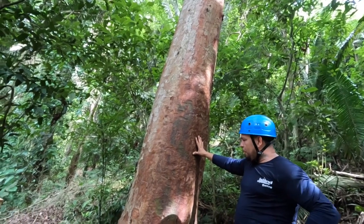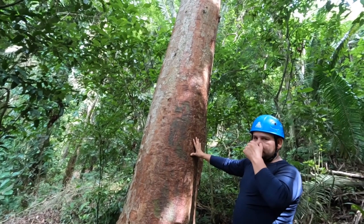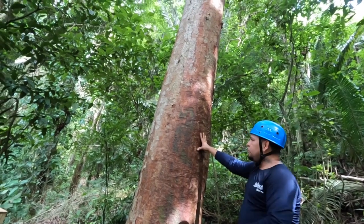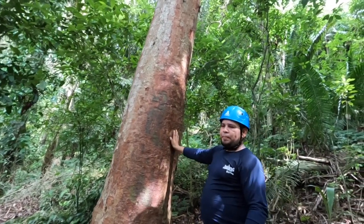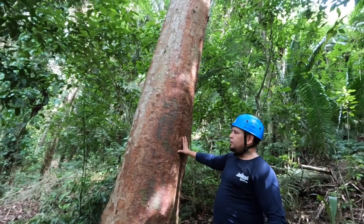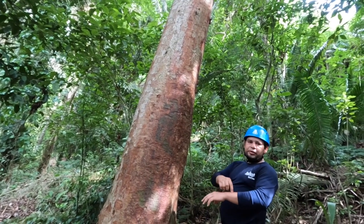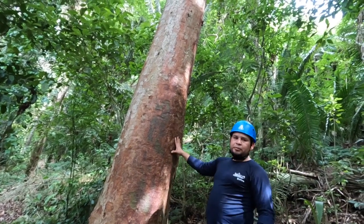So you guys are from the U.S., right? In the U.S., you guys have poison oak, poison ivy. We don't have that here. We have the black poison wood and the white poison wood. The black poison wood is the most dangerous one. If you're allergic to the tree, just by passing under, you can get the reaction. If you're not allergic, you need the sap of the tree to drop on your skin. It will burn you. You'll feel itchy. If you scratch here, you scratch another part of your body, it will just spread out.